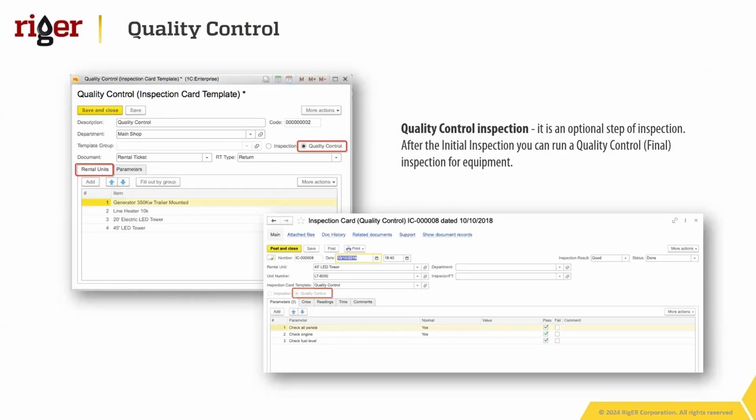Good. So you've seen in the previous step how the inspection is completed in the thin client. Again, you can have different inspections. What you saw was a basic inspection. Important to point out that we have a quality control, which allows for a secondary inspection to go through. This is, again, an optional step, but once it's on for all of your equipment.